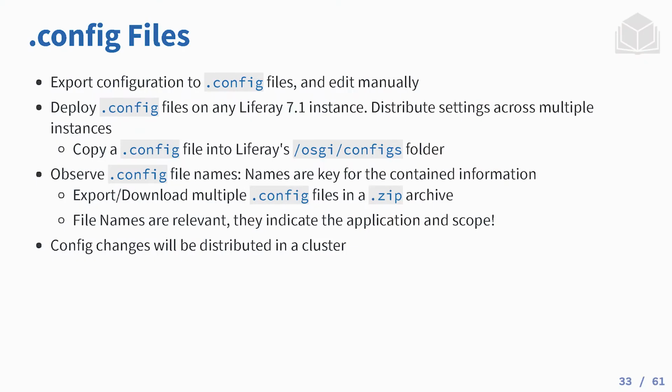Config file names, I said, are relevant. We can export and download multiple config files in a zip archive. You can also zip it by yourself. File names are relevant, and if you make these configuration changes, they will automatically be distributed within a cluster. So that's quite a nice feature there. But we're going to discuss cluster in a bit.